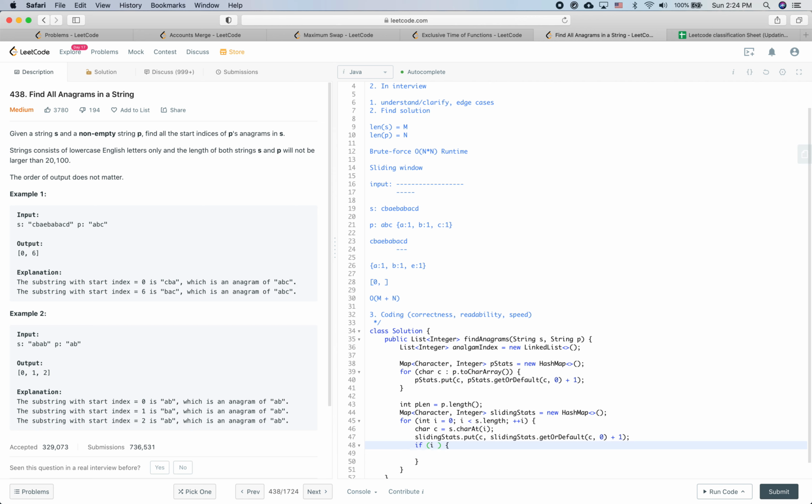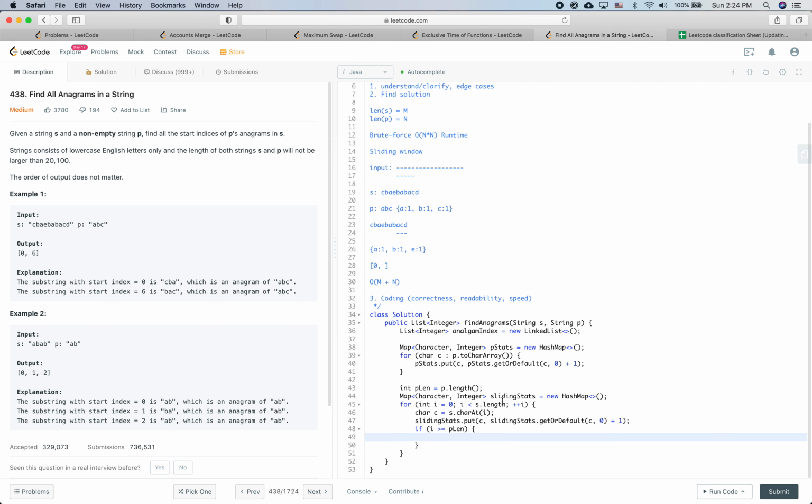So if i is larger than or equal to the p length, that's the time we need to remove something from it. So if i is larger than or equal to the p length, then we are going to look at the character we need to remove.